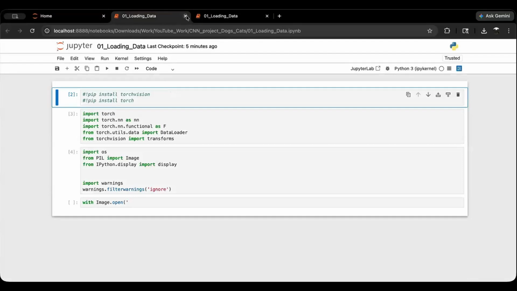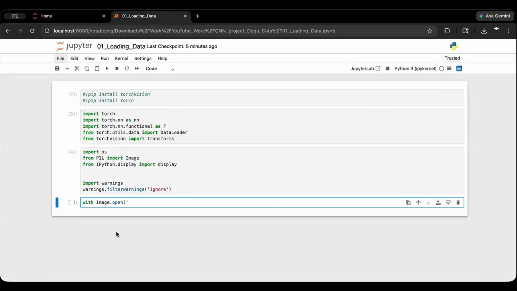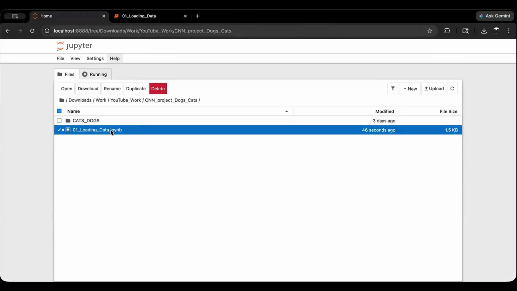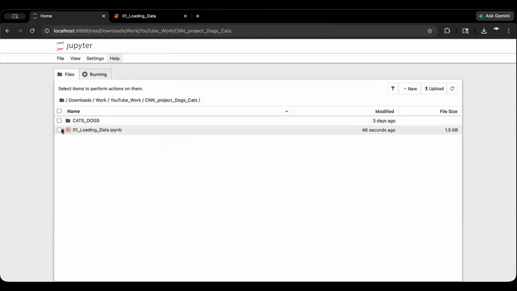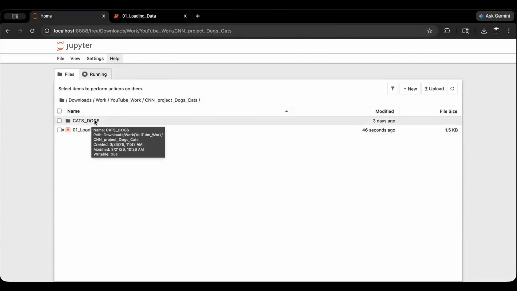Now the point is that I would want to use this location. For this, first of all, you have to make sure that you're running this notebook in the same location or at the same folder where this folder cats_dogs is located.